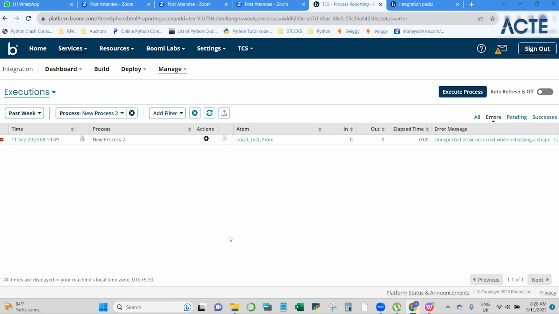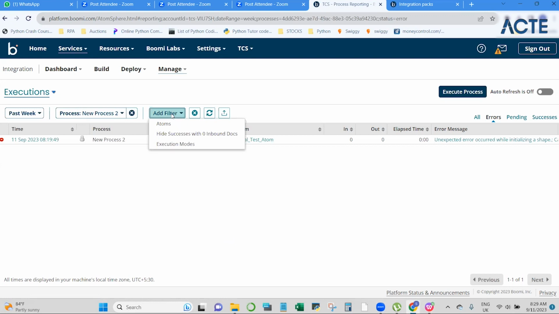Only the process for which you have added the filter will be shown. To give you a silly example, like online shopping, you add filters, like a price range. You'll add filters, right? Yeah, you can add any number of filters.